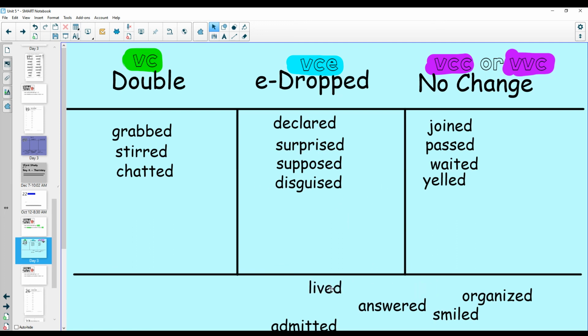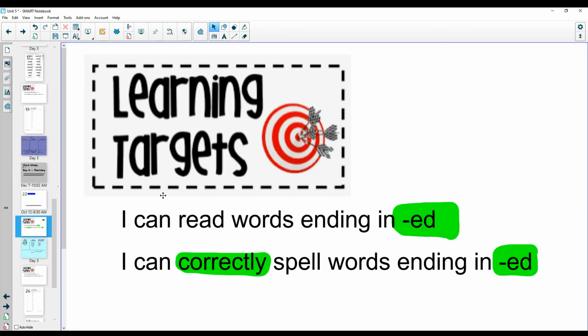Here's lived. Take off the ED. Yes, drop E. All right, third graders, hopefully you're on target with all of this. I know that we have some rule breakers like this and the word played, but hopefully there's not a lot of rule breakers in our world. All right, remember, being on target means you can read ED words and correctly spell them or sort them based on their rule. It's almost time for the test day, so hopefully you're on target.